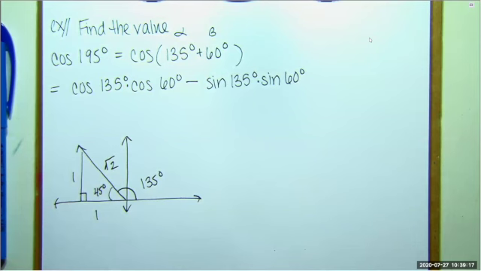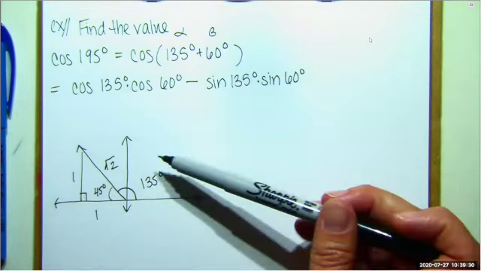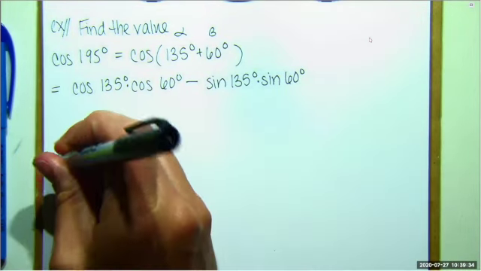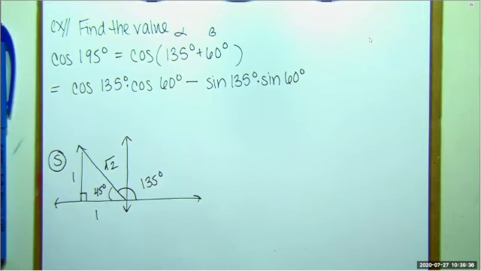The other thing we want to remind ourselves, and the biggest mistake I see probably in this whole entire chapter, is students forgetting that when we're not in the first quadrant, we should always ask ourselves, should our answer be positive or negative? So let's remind ourselves: all students take calculus. Let's put an S here with a circle around it to remind ourselves that sine is positive and cosine and tangent are negative.